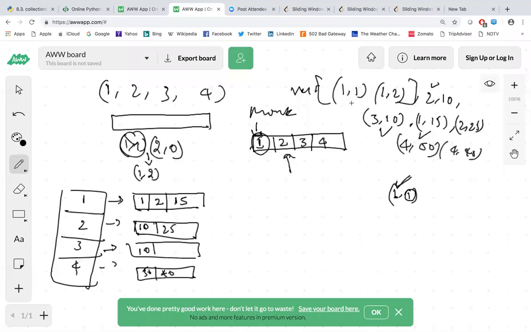So now the criteria is, if I remove this guy, I don't care, right? I need to pick the first element from the main queue and then the result. NQ is done. Now I need to do the DQ. Assume I do DQ, DQ, DQ, DQ, what order should I get? I should get 1 1, 1 1, 1 2, and then 1 15, right? So all of them are in my first queue only.